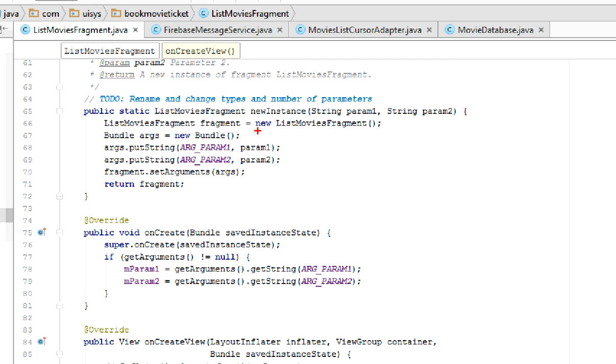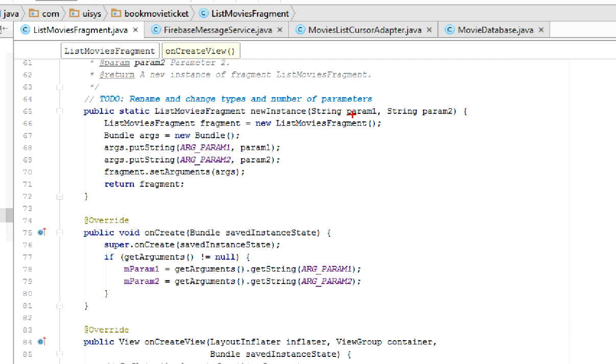We can create an object of that list view fragment, or we can call the static method newInstance. This time I am calling newInstance, creating the object and passing 2 arguments, param1 and param2. It is the default; I am using only param1, and param2 I am not using.